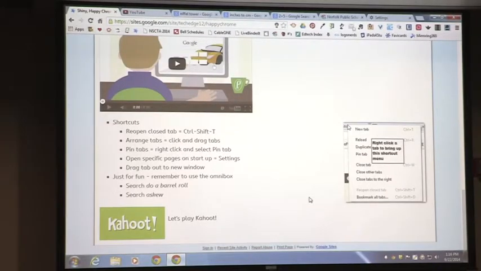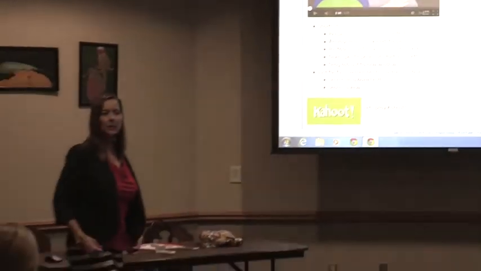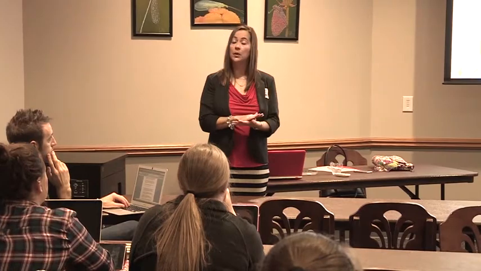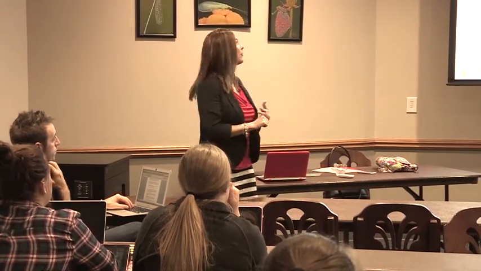All right, some shortcuts in Chrome. These are keyboard shortcuts. Do you guys use keyboard shortcuts? I do sometimes. In Chrome, I've always found to copy and paste something, it's better to use the keyboard shortcuts than to try and right-click and copy and right-click and paste. So I always use Control C and Control V for copy and paste.